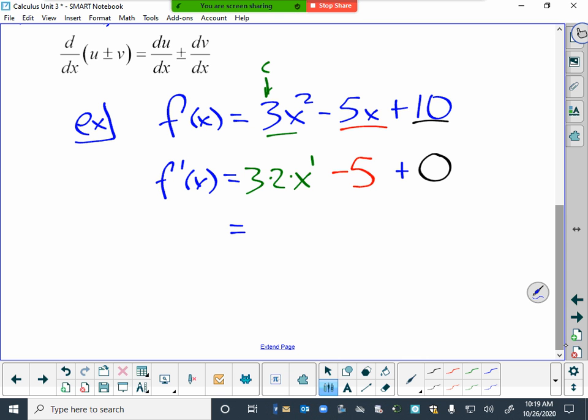So the derivative here is 6x minus 5. Okay, it was quadratic, now it's linear, it took a wiggle out. That part all makes sense. And I don't have to think of this as a 3-term quadratic. I can deal with each term individually along the way to come up with that derivative.